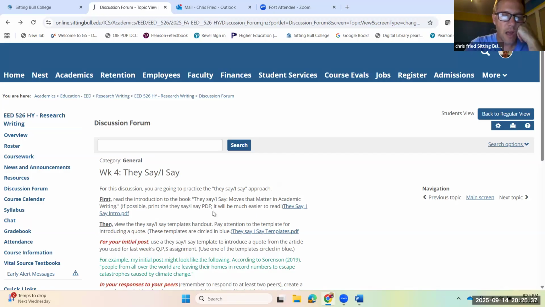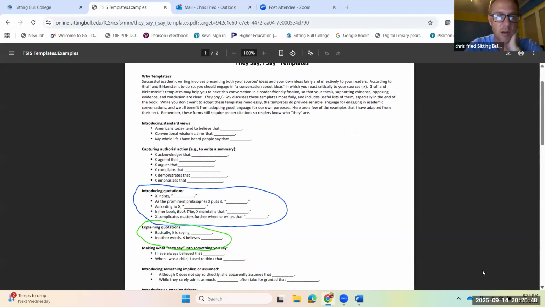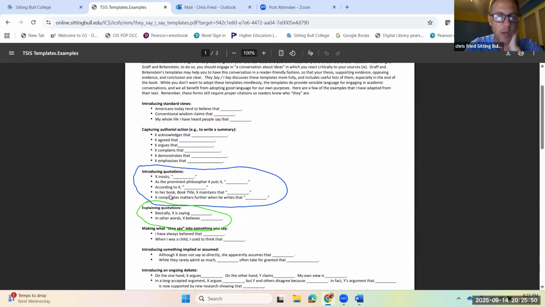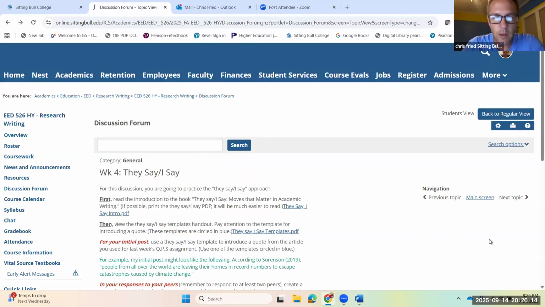Okay. And then after you read that, then take a look at this template, right? And for ways to introduce a quote. Okay. So these are circled in blue here on this template. So if you can see that here, different ideas and ways to introduce quotations. This is not limited to this, right? You can do whatever different ways, right? But these are some ways if you're not sure how to do it, or if you can't think of multiple ways, right, you should not use the same introduction to a quote every time. You want to mix it up a little bit. Okay? So the blue are a couple different ways and options for you to introduce a quote.